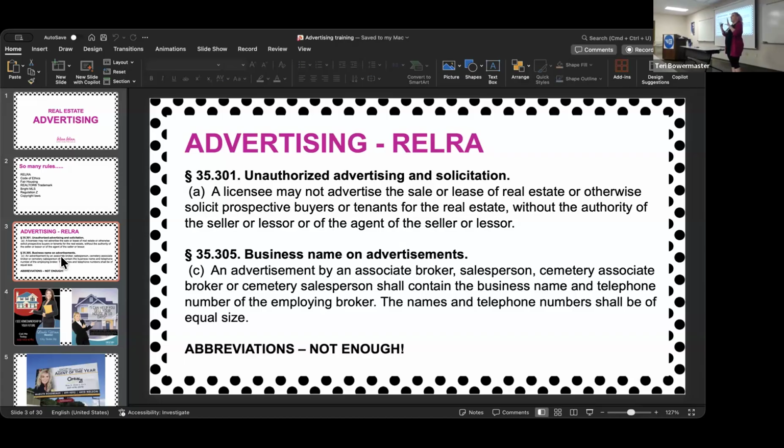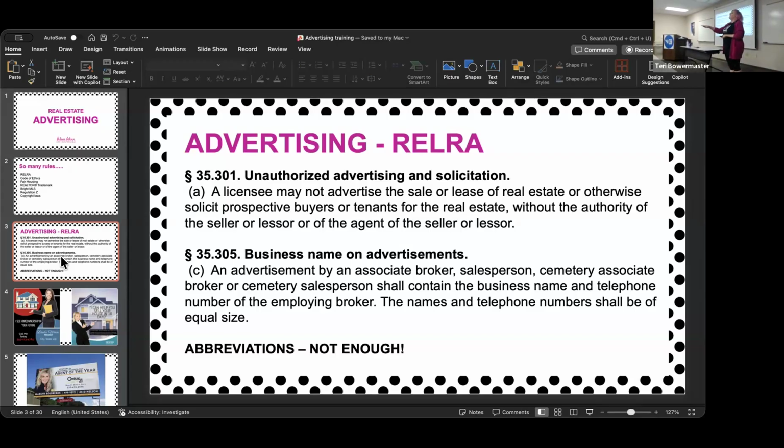Again, if you want to have the IVRE as a splashy logo and then additional branding, that is not enough. Then you will get fined for that. Does that go for your signs too? Yes, so you can have the IVRE on there, but the Iron Valley Real Estate of Central PA, I think is what you guys are. Don't quote me, you guys know better than I do specifically, but that needs to be on there.